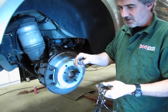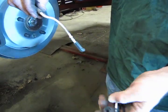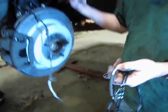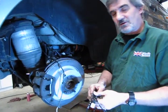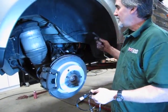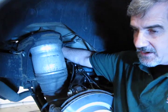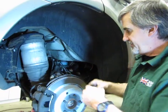So in this particular case, you'll see your end strand just before you enter into the pads is white. So our replacement is white. You'll find different colors for different applications, but you want to make sure the one you install in your vehicle matches that color. Now, they wrap this up and around, and it runs into the back of the air shock and can be a little difficult if you try to do it by feel.